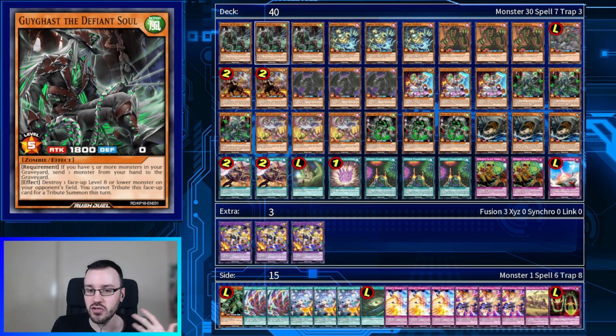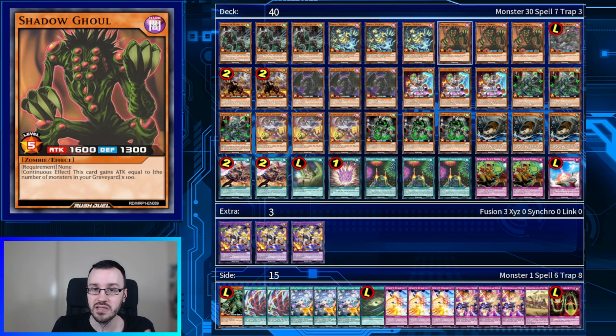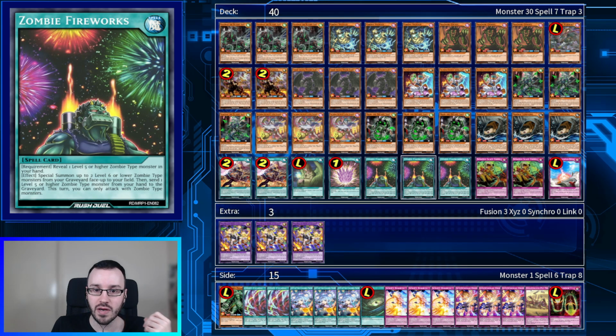The rest of this is pretty much a generic zombie package. We do have the Ghost Vicious and Shadow Ghoul combo, which is very strong, and to go with them we do have the Zombie Fireworks. The rest of the deck is basically just gas to try and get us where we want to be.